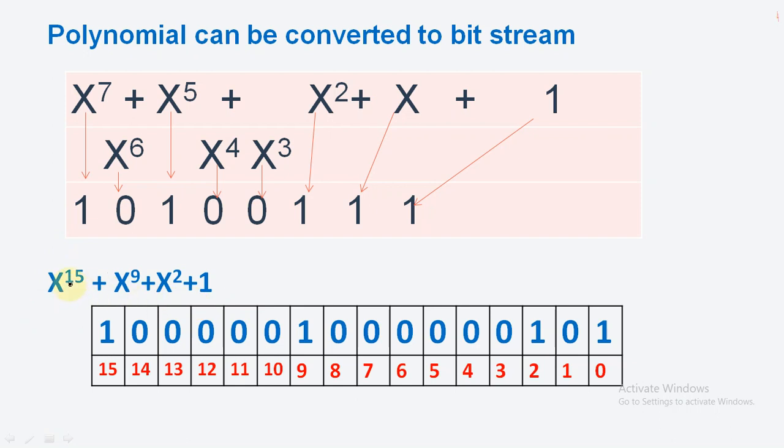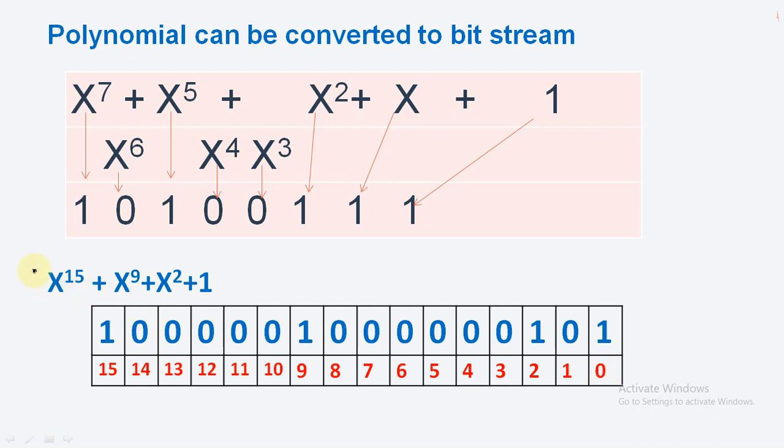Look here, this is x to the power of 15, so it is present. So at the 16th place, because there is one place that is to be left for the constant term. If 15 is the degree of the polynomial, then there will be 16 bits, and the last bit is devoted to the constant term. So x to the power of 15 is 1, x to the power of 14 is 0, x to the power of 13 is 0 because of the absence of those terms, x to the power of 12 is 0, 11 is 0, 10 is 0, 9 is present, therefore it is 1, 8 is 0, 7 is 0, 6 is 0, 5 is 0, 4 is absent, 3 is absent, 2 is present, and 1 is absent, and the 0th term is also present.